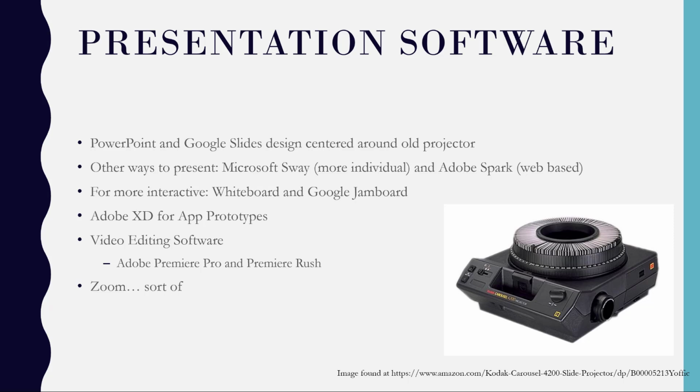The design of these is centered around an old projector, and I have that right here. You probably aren't as familiar with these because I don't know if you've ever seen these before, but the way that this works is this is called a carousel, a slide carousel. And the individual slides are like squares that have the actual slide in here. What I have in red is the image, the light shines through it and goes onto a screen.